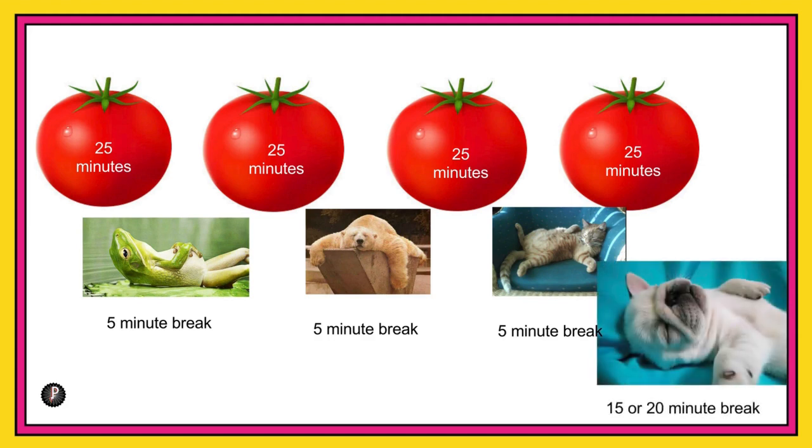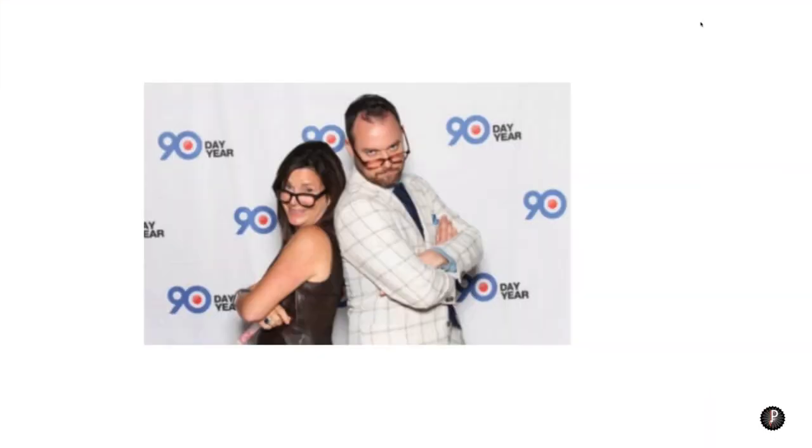After four consecutive 25-minute work blocks — each called a pomodoro — you take a longer break of around 15 to 20 minutes. The benefit comes from the frequent breaks, which keep your mind fresh, and the focused time blocks force you to adhere to fixed time limits, encouraging you to complete tasks more quickly or spread large tasks across multiple pomodoros. The working and break times can vary by preference, but the process stays the same. Below the video you'll find links to cool apps for Android and iOS to help with the Pomodoro Technique.